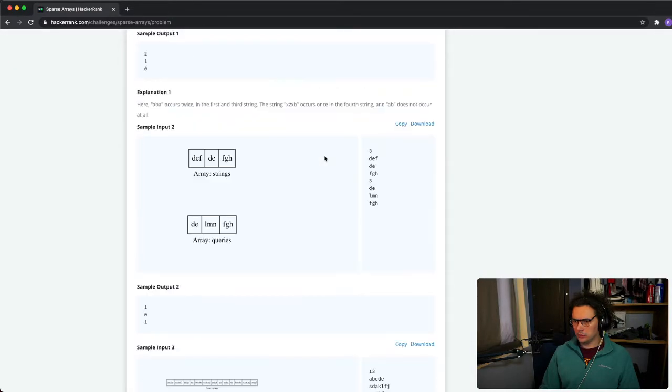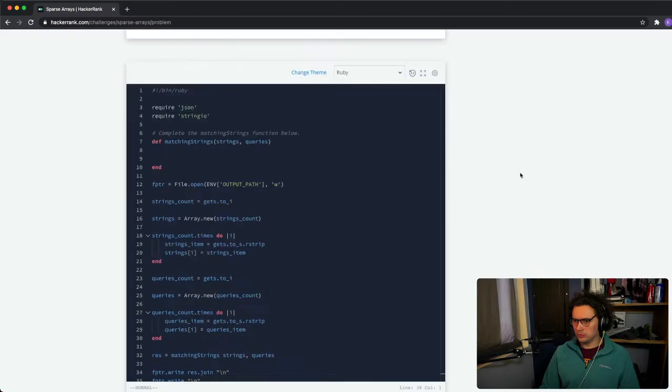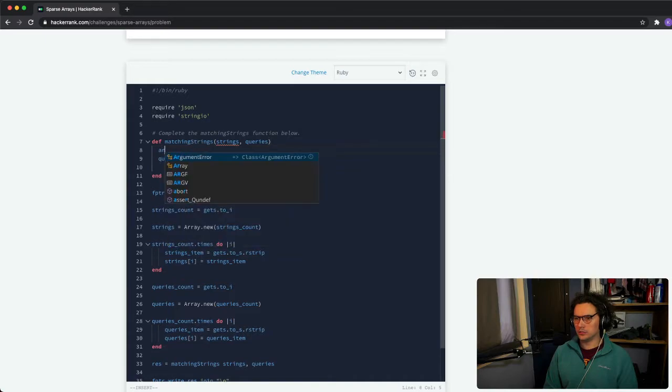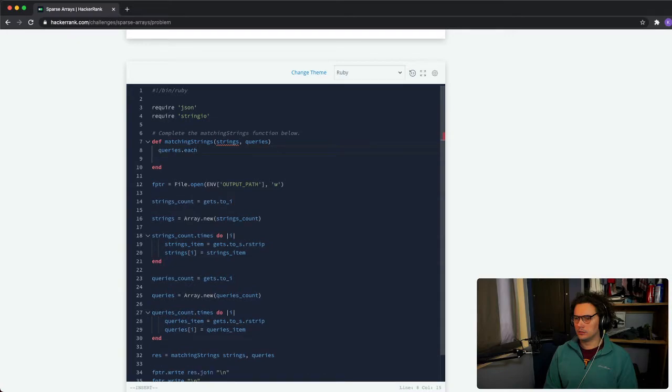I think this is really straightforward in Ruby. So queries.each. This will be an answer. Yeah, we'll just do it this way.